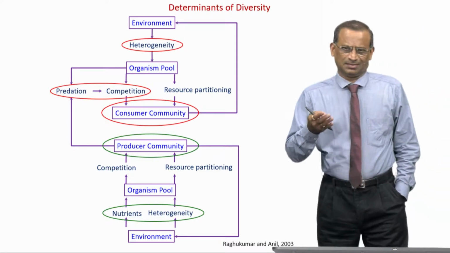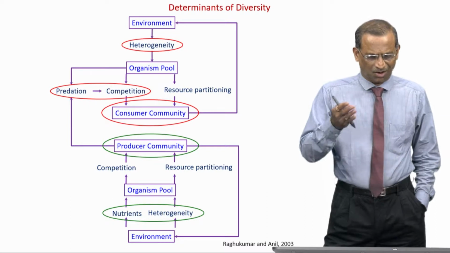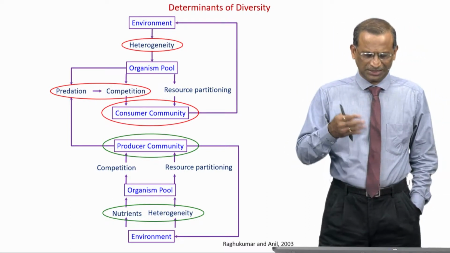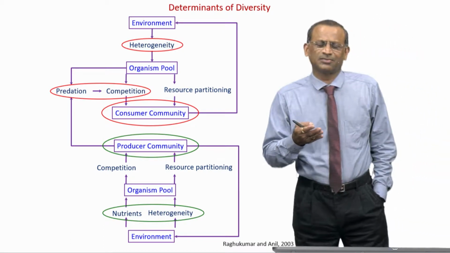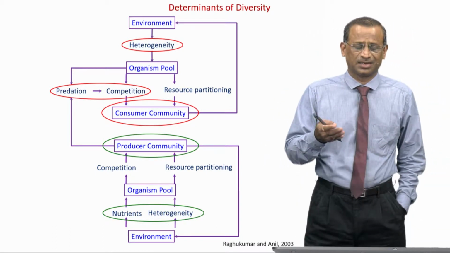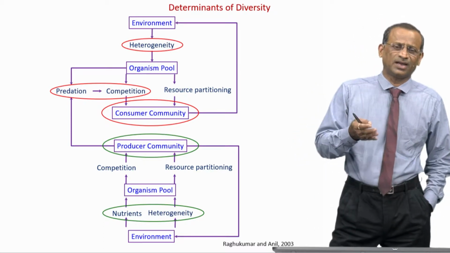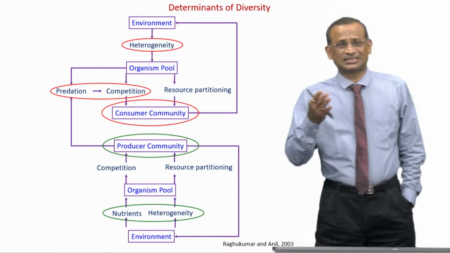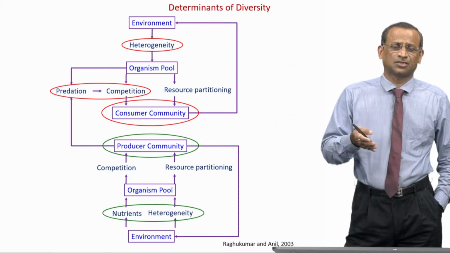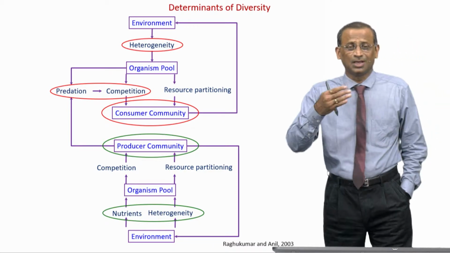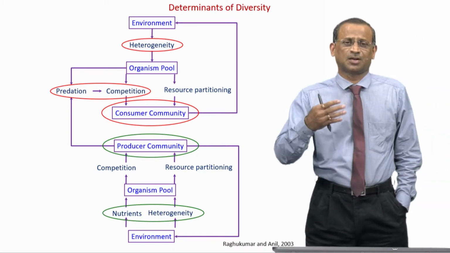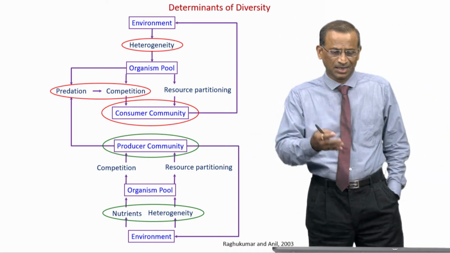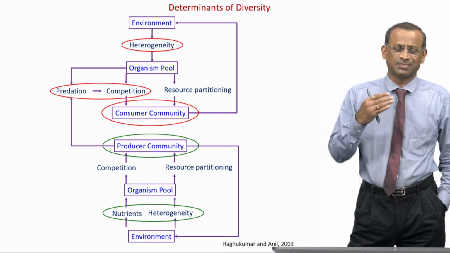Now, if you look at the consumer community or the competition that prevails among some of the potential competitors, one of the best examples that could be cited is the intertidal habitat, where you find the mussels to be competitively superior. However, the top predator, the starfish, which enters that particular ecosystem, does not allow the monopolization by these mussels to occur, thereby maintaining a very high diversity in the coastal ecosystems, typically in the marine intertidal habitats.